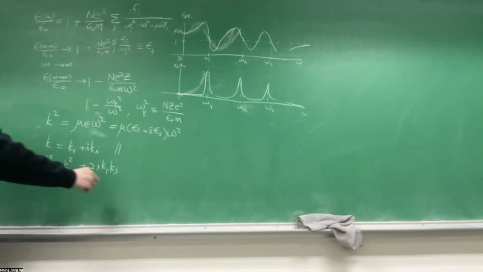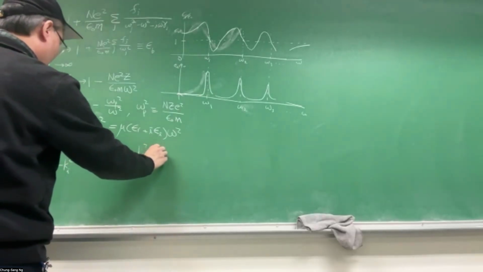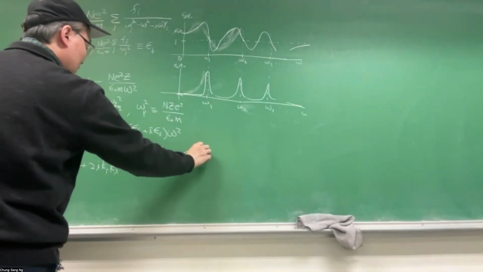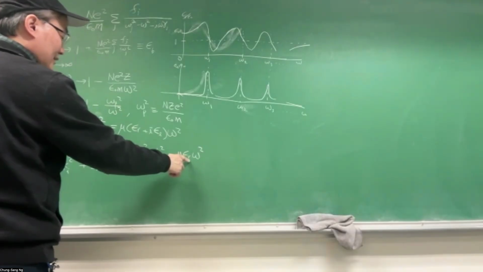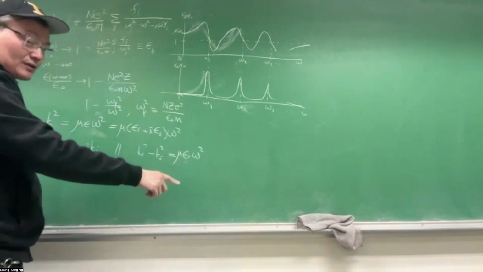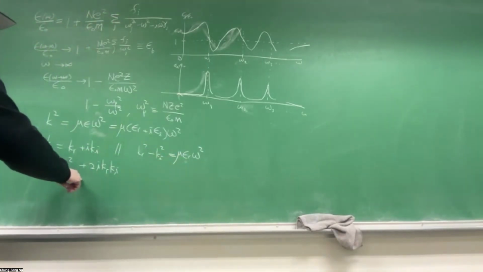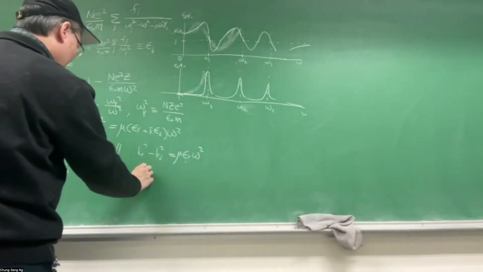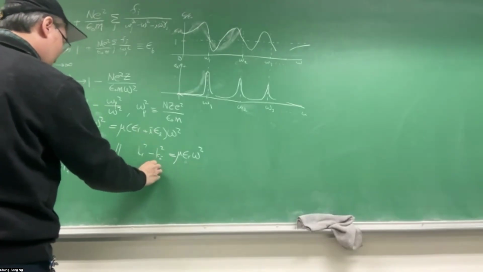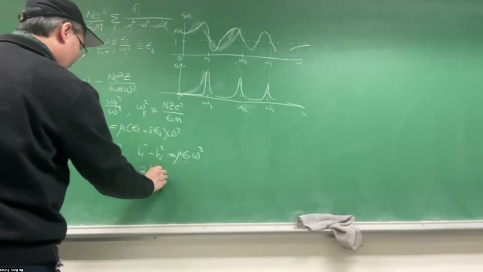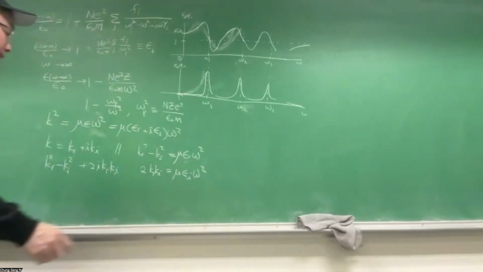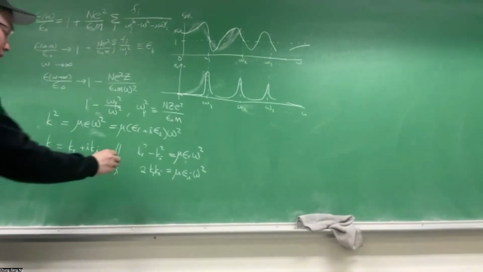So the real part is k_r squared minus k_i squared equals epsilon sub r omega squared. So that is the usual one, except that now this is not the total epsilon, just the real part of epsilon, right? And then the imaginary part equation is 2i, actually you can forget about i because it cancels with the i here, 2 k_r k_i equals mu epsilon sub i omega squared. Okay, so that's two equations.